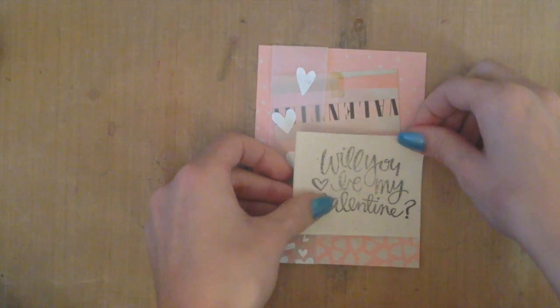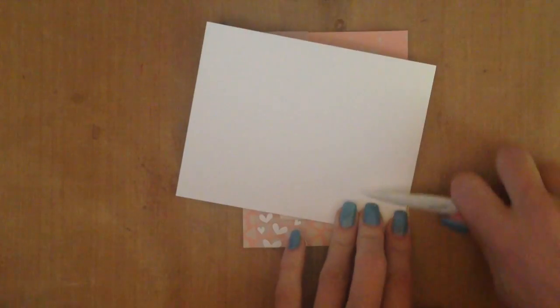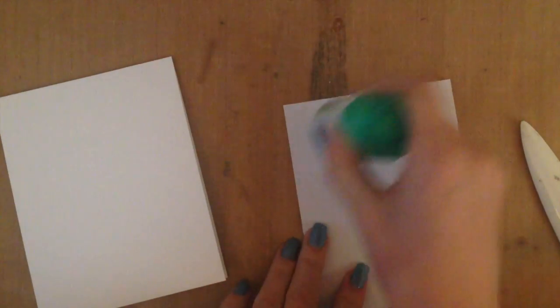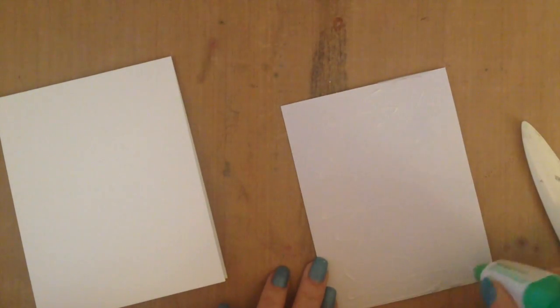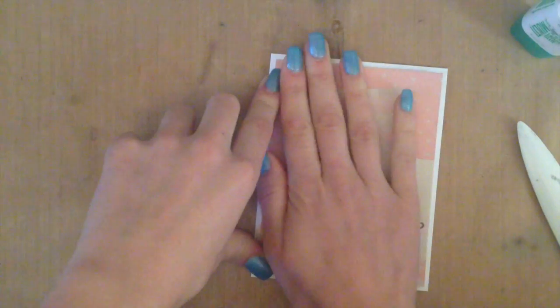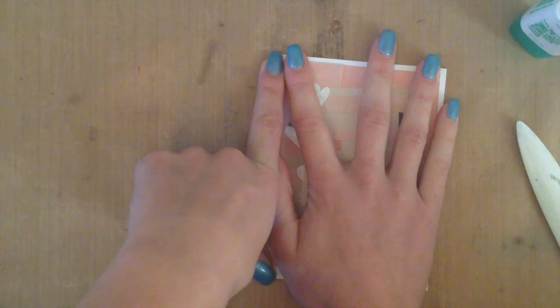What I thought was really cool was this canvas paper — after I had stuck it down and pushed it hard, I was able to lift it back up. I thought it was going to be a permanent mess on my card, so that was really nice. Off-camera I switched the patterned paper around so the valentine is actually under the canvas, which wasn't a big deal even though my paper did rip during surgery. I'm going to do a card base that is 5½ by 4¼ inches and glue my background onto the white cardstock. It fits perfectly with a nice ⅛ of an inch border, which makes the white really stand out on the vellum.